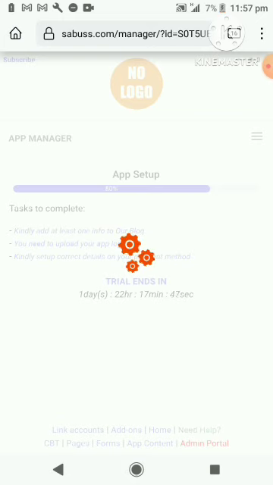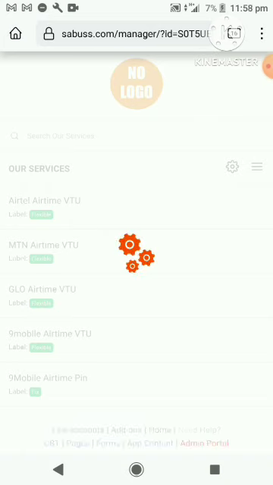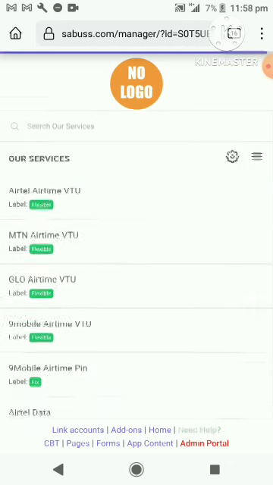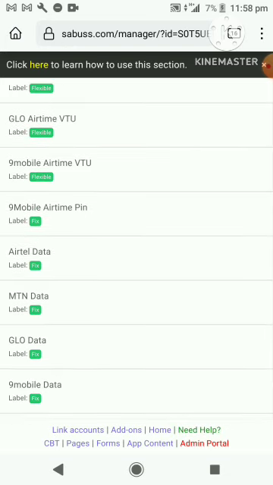This tab will show you all of the services that are available on this app, the kind of services this application that we are creating is capable of performing. So you can see we have the list here. We have the airtime: Airtel airtime, MTN airtime, Glo airtime, 9mobile airtime, 9mobile airtime pin, and Airtel data, and so on.